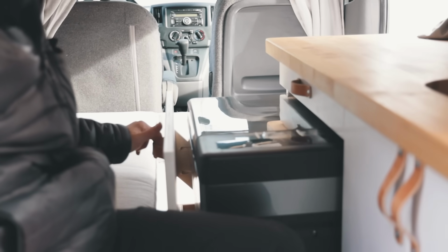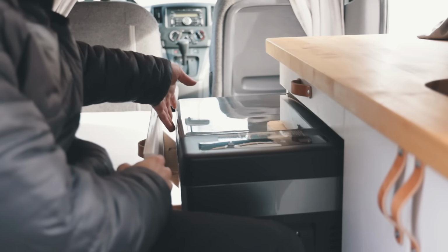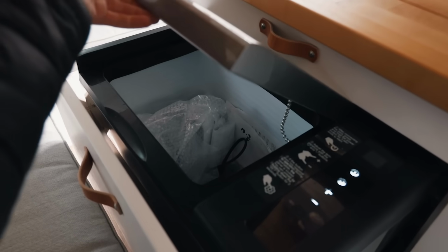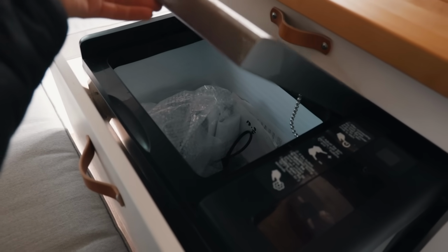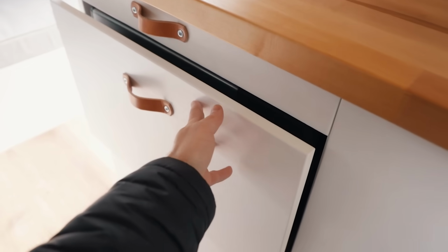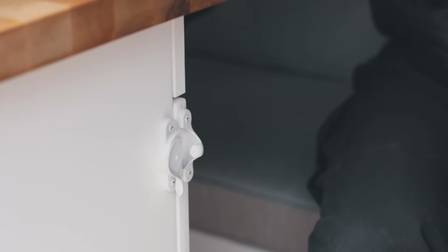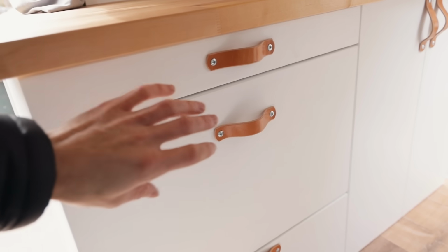The owner had provided this fridge when they dropped off the van, so I don't know too much about it, but you can pull out the drawer, pop open the fridge, and get to all your goodies. And again, on soft close drawer guides, with the weight that is inside of this drawer, there is an added little lock.